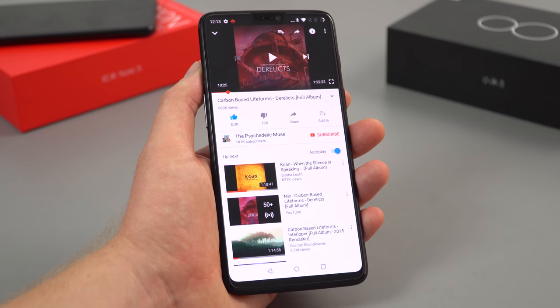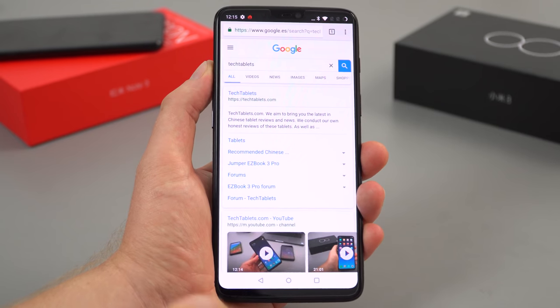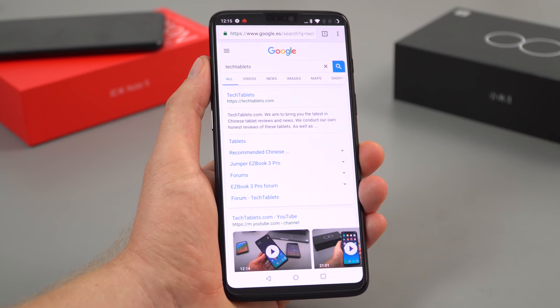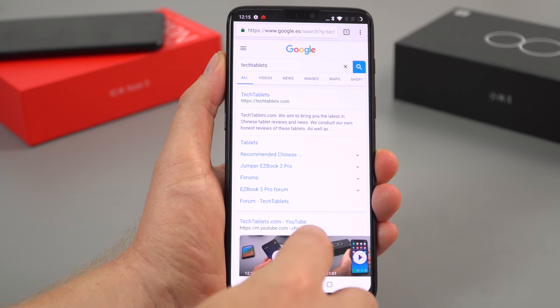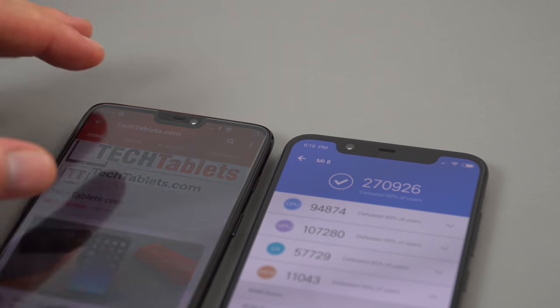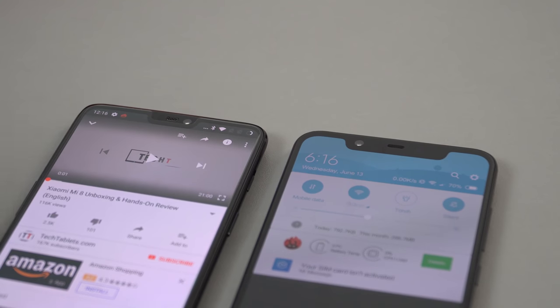There's a tiny bit of bass but it is very loud. General use of the phone is just like the previous models — really fast, very fluid. Swapping between apps, scrolling through Chrome, the screen refresh rate and touch response are all really good with no lag. Loading pages is also quite quick. I do like that with the notch, notifications can still be seen properly — something we don't always get with Xiaomi. You can't see the battery percentage up top though, which is a small shame.